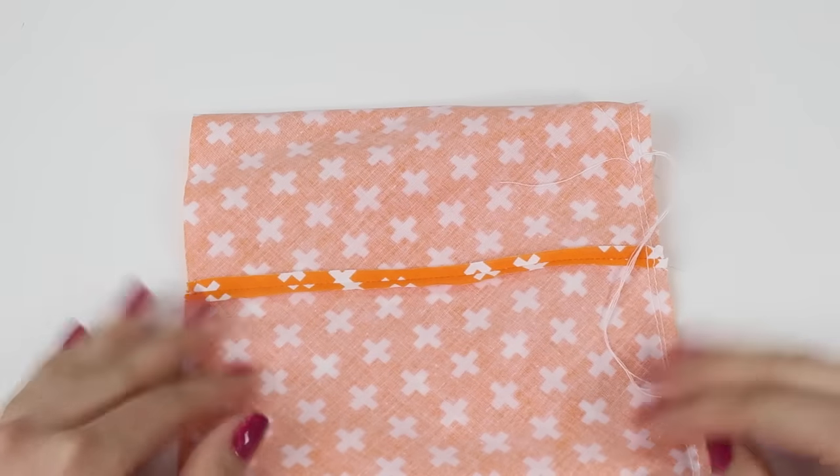Now that the pumpkin is stuffed about three-quarters full, we're going to complete a gathering stitch around the top edge by hand. If you're working with the medium or large size pumpkin, you could actually do this top edge on the sewing machine — you may want to add the stuffing after. But for those without a sewing machine, and definitely for the small pumpkin where it can be tricky to get through the machine, we'll do this by hand.